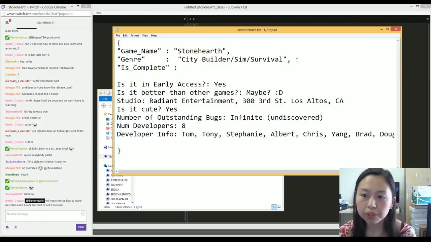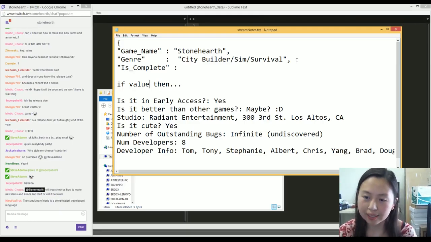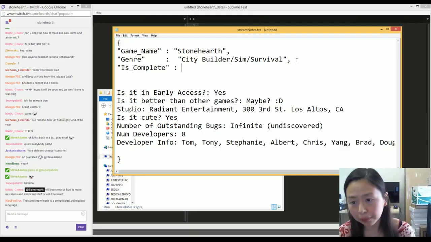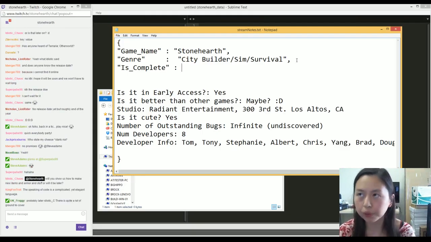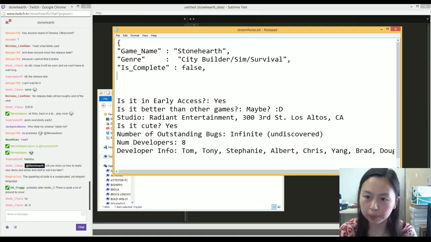And so if you use a Boolean, then later in code, instead of writing something like if the value equals no, then do something else, you can just write if value, and it will carry through. Anyway, for now, just know that you don't have to use a string. You can just type false here and it will work.